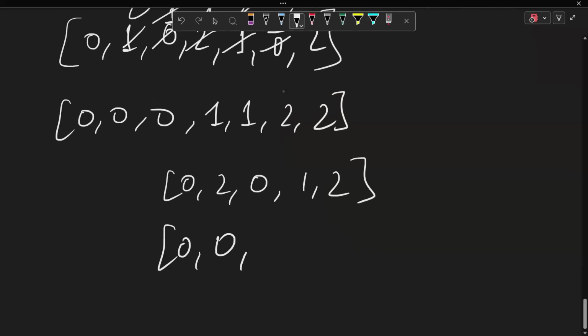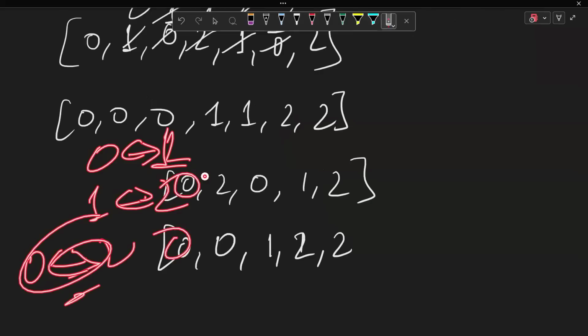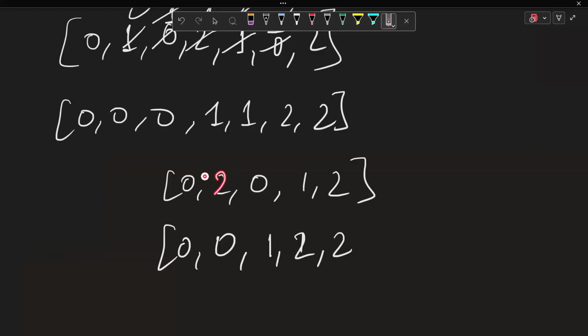Okay, here if you have a swapping of a 0 and 2, that's where the problem is. You can swap 0 with 1, you can swap 1 with 2, but you cannot swap a 0 with a 2. So here 0 0 were there, no problem. Now for this 0 you need a 2, there is a 2, you need a 0 here. So in this situation when there is a 2 you need a 0, so you would have to swap like this, but you cannot perform this swapping of 0 and 2.